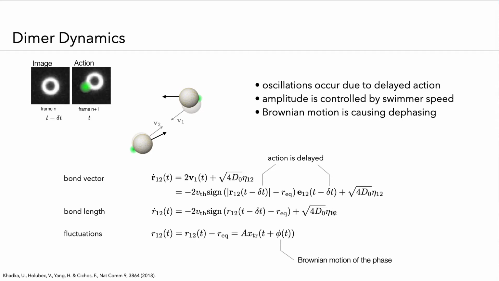And if you think about what that Brownian motion does, it creates from time to time a phase jump. So while the oscillation would be without any kind of noise coherent over all times, from time to time you have a phase jump, and that phase jump is causing a dephasing. And that's why I called that decay constant in the autocorrelation T2, because this is like a dephasing time. If you have some experience with spectroscopy or magnetic resonance, then you probably know what a dephasing time is. It's exactly like that here in this case.